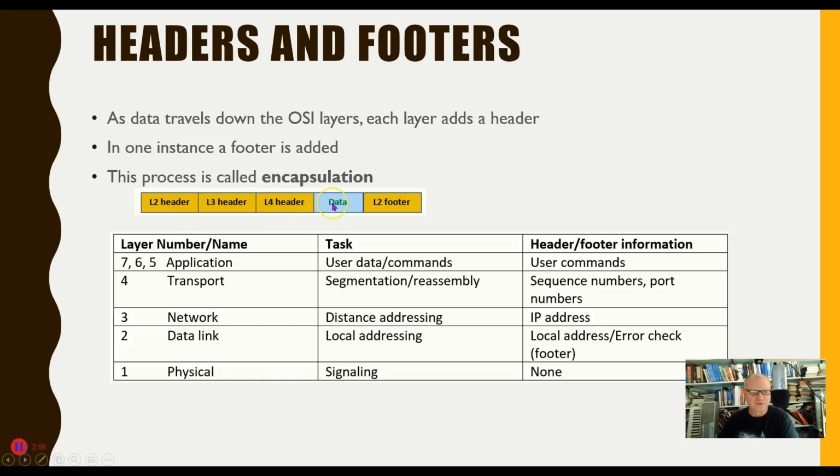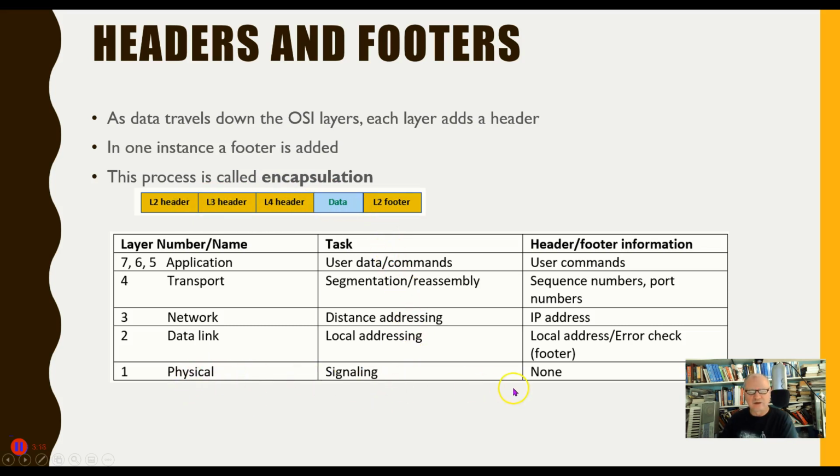various pieces of data. And as I forgot to mention, by the way, this process is called encapsulation. It's much like those nested dolls or maybe nested storage cans or something, where you just keep stacking something inside the next one, which you stack inside the next one, and so forth.